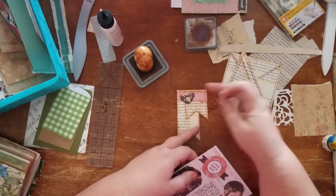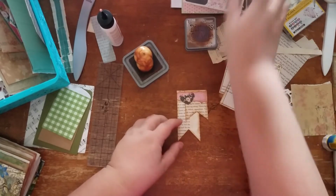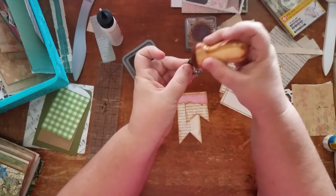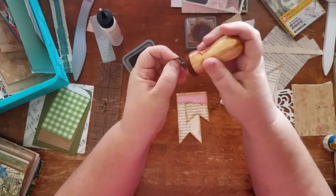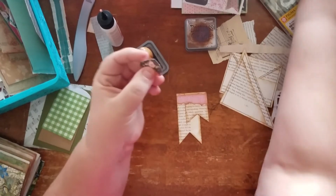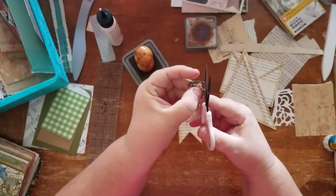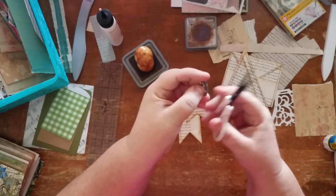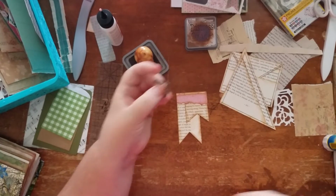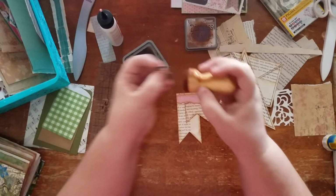Oh, let's use that. And so I'm just going to get rid of the white edge here. The ink won't show up on the black, but I just want to get rid of the white edge. Oop, and there's a couple little, you know how the die cuts get those little things when you punch them out? Clip those off. We don't want those showing. So anyway, I'm very excited.